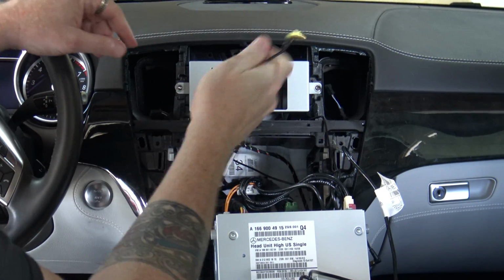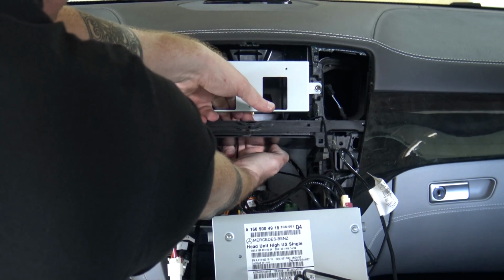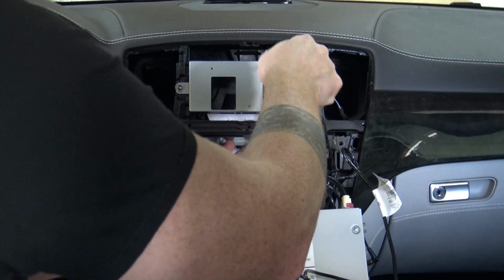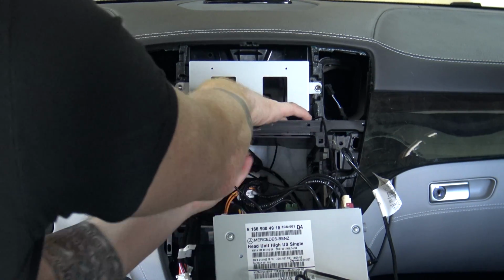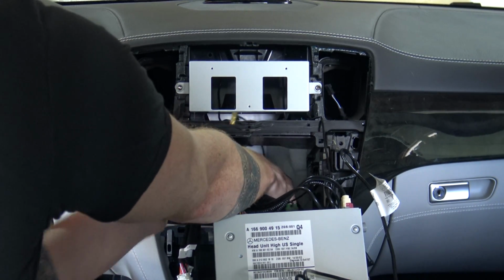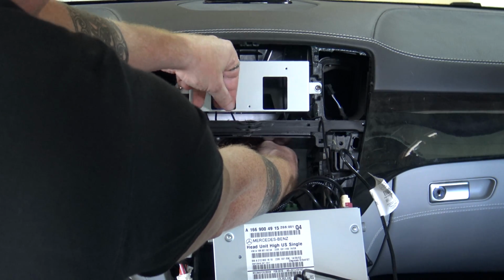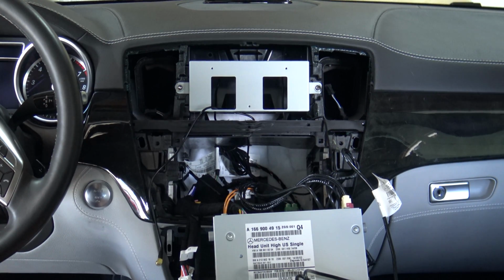Now, your GPS antenna is going to be here on the left, so I'm going to route that through the left side port on the mounting frame, right there. Again, make sure your cables stay nice, neat, and clean. As you can see, I had a little bit of an overlap, so just make sure your cable install is going well. The nice thing about this model is you have all kinds of space back here behind your head unit. It's not as tight as some models, so you don't have to be quite as meticulous, but just make sure everything is routed correctly.